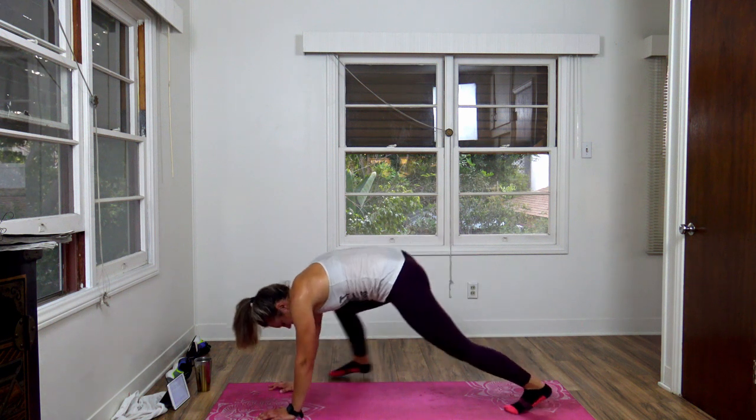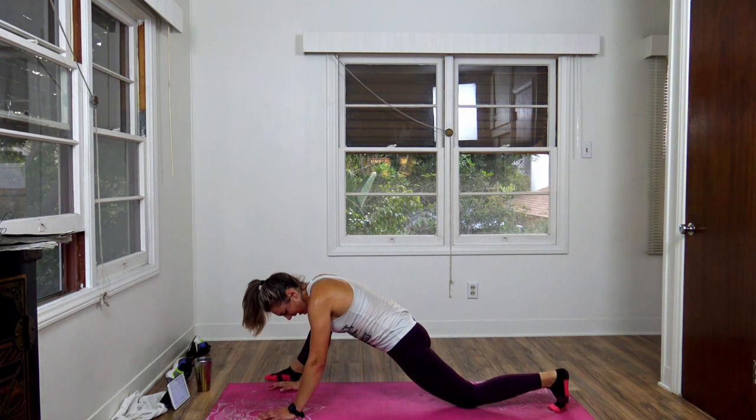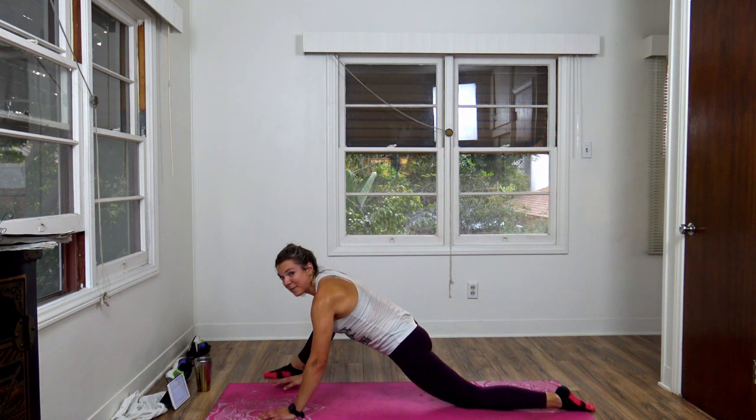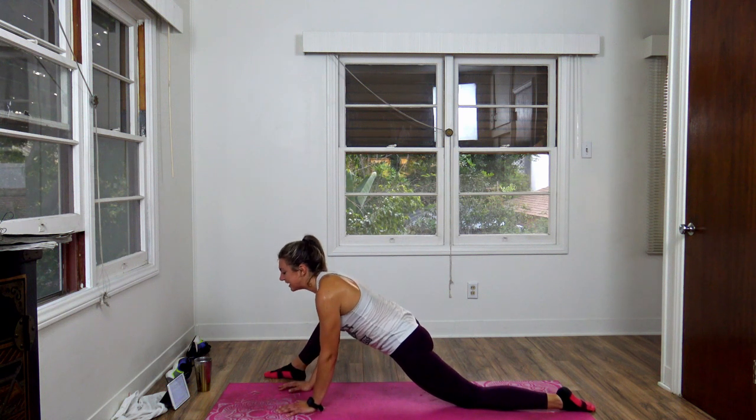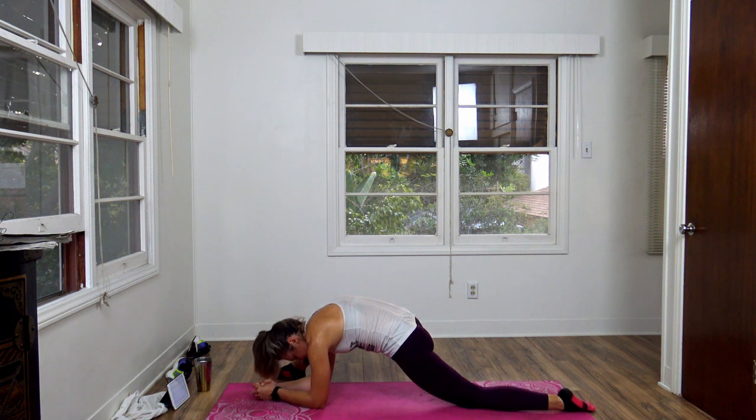Taking it to a lunge, so bring that right foot forward, left knee is down. Walk that left knee back a little bit. Walking your right foot out to the right a little bit. Relax those back toes. Now you can stay on your palms. If you're flexible enough, you can start to bend your elbows. Maybe you come all the way down to your forearms. Either way, however far you can go is perfect. It is enough. Relax your head and neck.